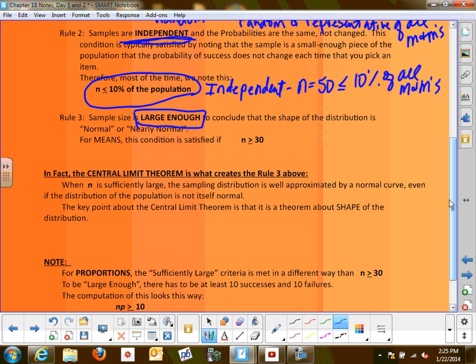There are two large enough conditions. If you are a mean problem, if you have means and averages, then your sample size has to be greater than or equal to 30. Some textbooks say greater than or equal to 40, but the AP exam and different studies and guides, they'll see that you have one of the standardized rules and they're good and they'll go with it. For us, was our M&M bag considered a mean problem, a distribution of means?